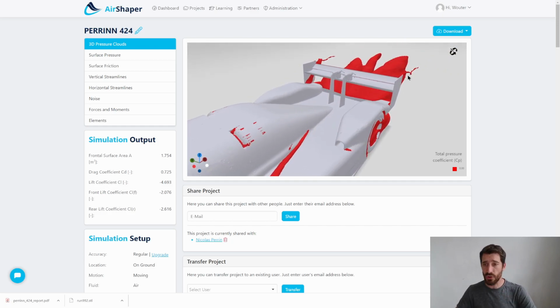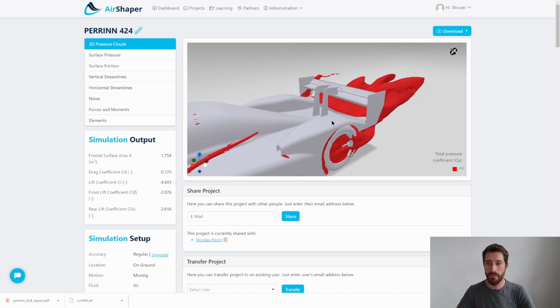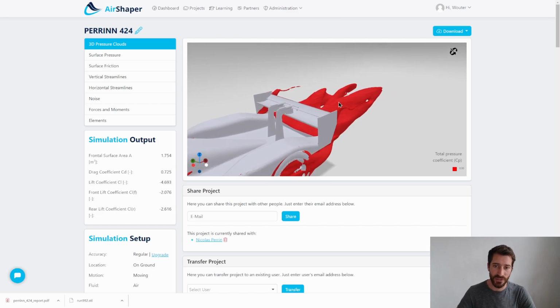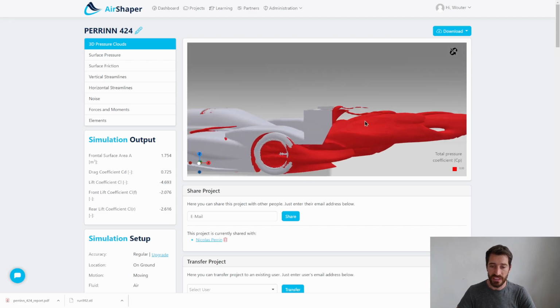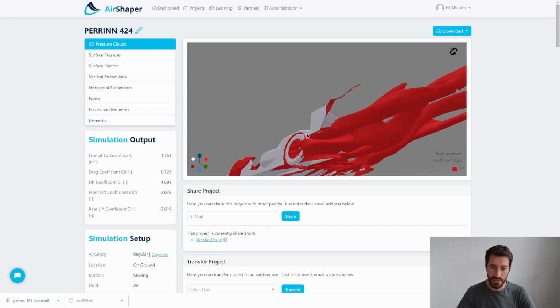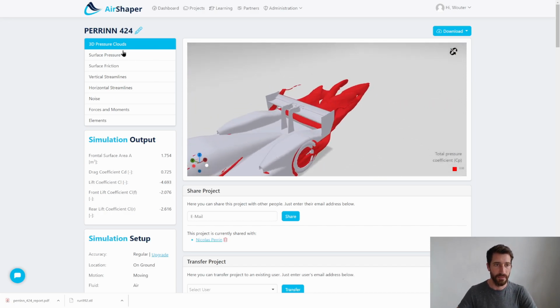You can see strong wingtip vortices here around the side plates of the rear wing, which is normal, but still very interesting to see. This would be a good indication as to where you can actually resize or reshape these end plates. And obviously the entire wake behind the car, the air which is being kicked up by the diffuser. This is causing tremendous downforce, but also quite a bit of drag.